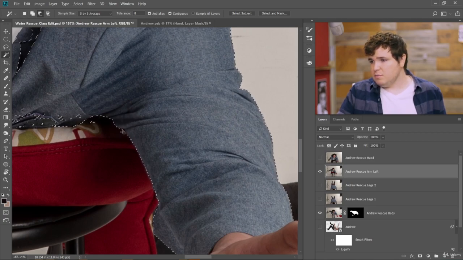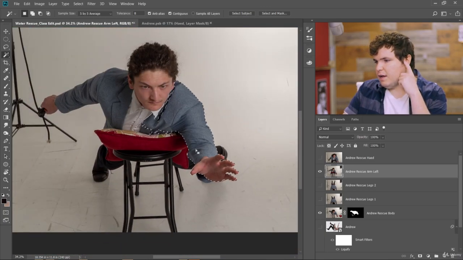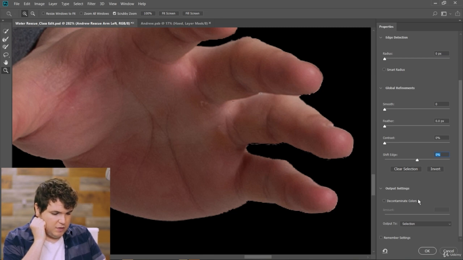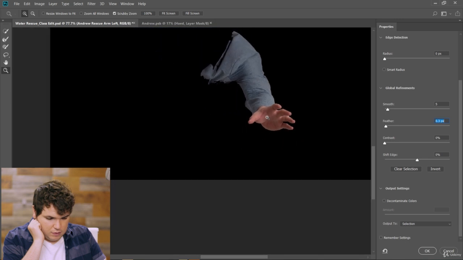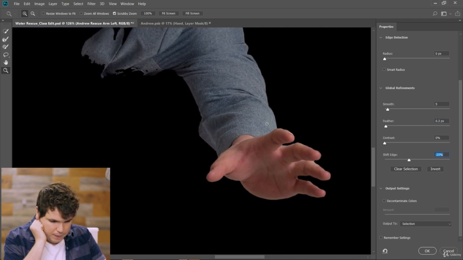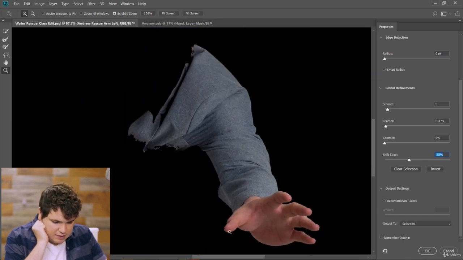You know what? It's doing a great job. This little piece here, I think we'll just have to paint out manually. So let's select and mask this. I think one thing that'll help with this is if we smooth it out a little bit. There we go, add a slight feather, and bring the whole selection inward. Okay, so this will paint out when we have our mask.